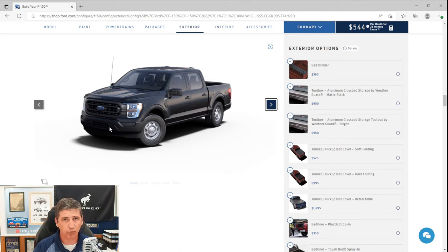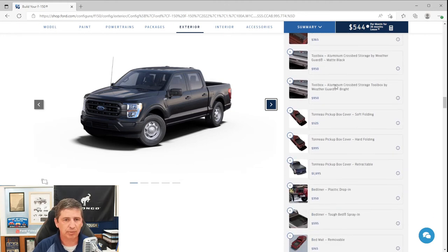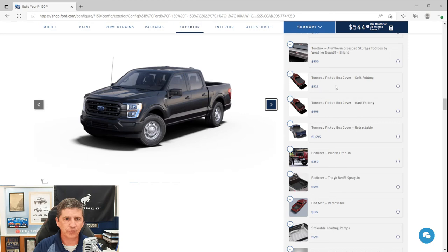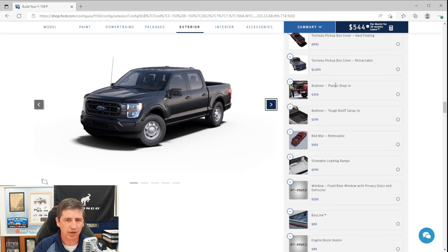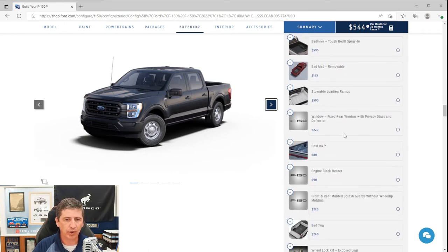We add it to all of our vehicles, because we do a lot of out of state sales where they need a front tag license plate, or in Kansas, a lot of us like to put something fun on a front tag bracket there. So moving on down, all these are bed dividers, toolboxes, the tonneau covers, all accessories you can get later. Add those later. I just got a truck myself, and I waited on the retractable bed cover. So just wait on any of that stuff. Actually, I got the roll up. Drop in bed liner, spray in bed liner, those in '22 were holding up builds from being picked. Bed mat as well. Stowable loading ramps can be added later.